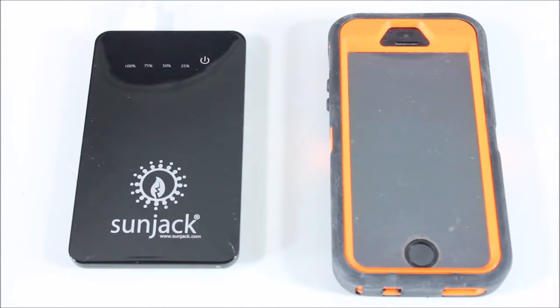Now, again, I'm doing this in less than ideal situations. It was out in the sun for a while, but then after that, it was in definitely cloudy weather for a good portion of the day. I would say 5 hours total, and you still are able to get a charge.